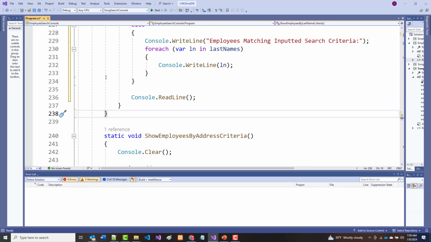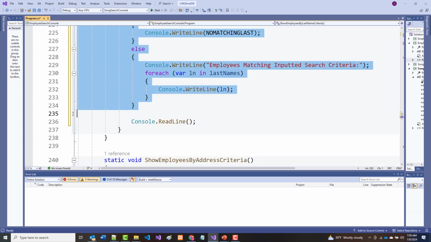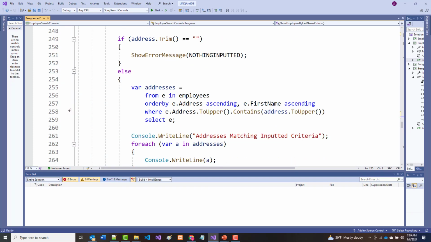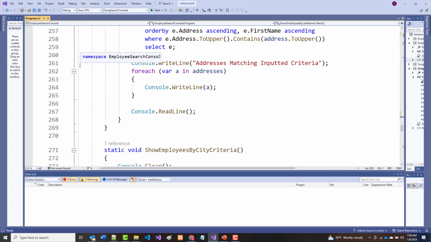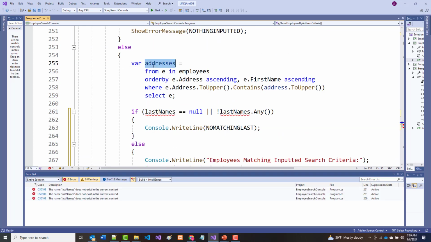That's okay. All right, so let's grab this. We got to put this in there twice. And that is here. So again, this will have to change to addresses.